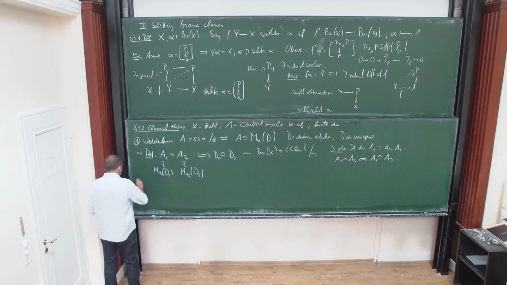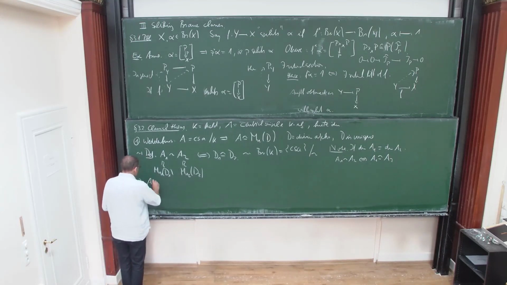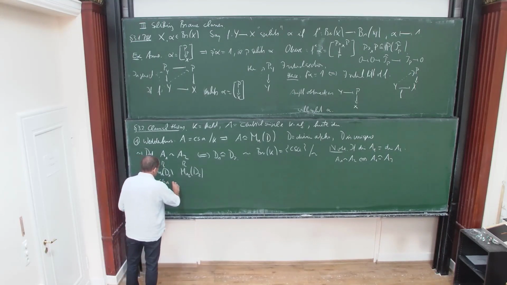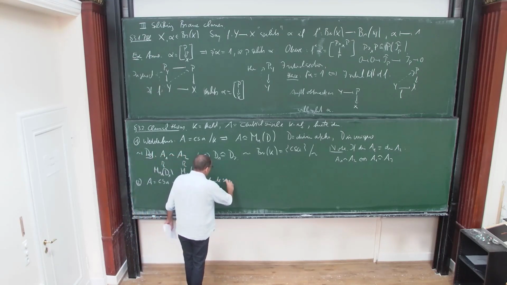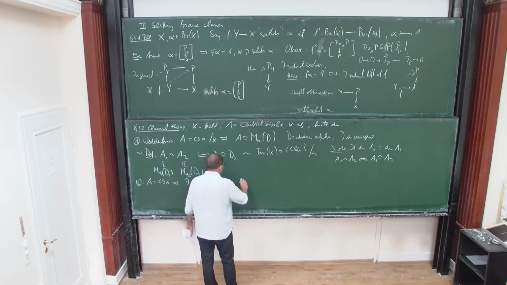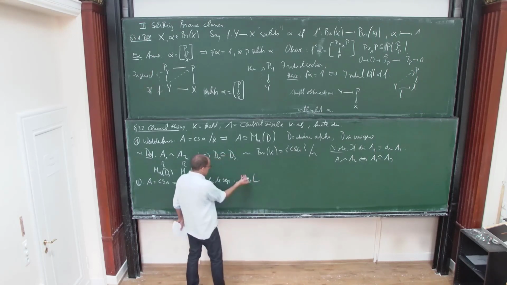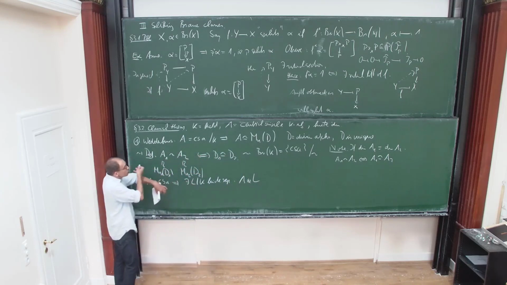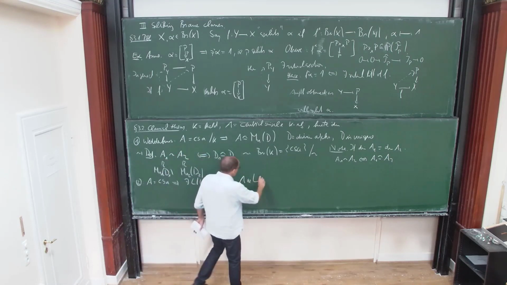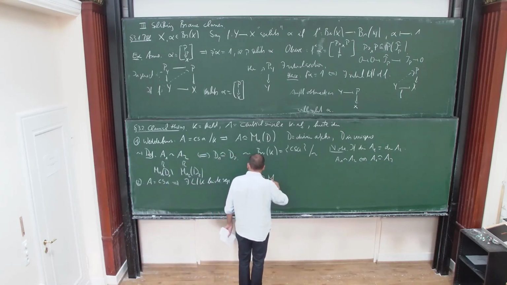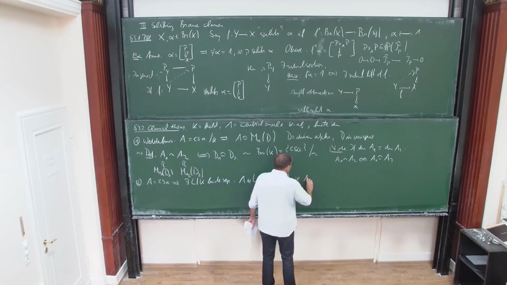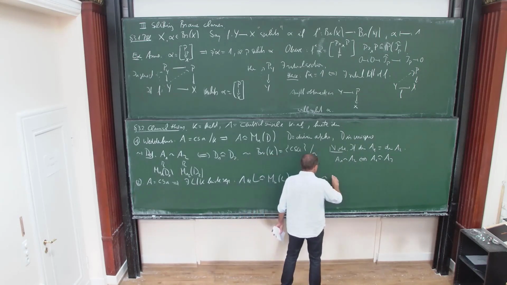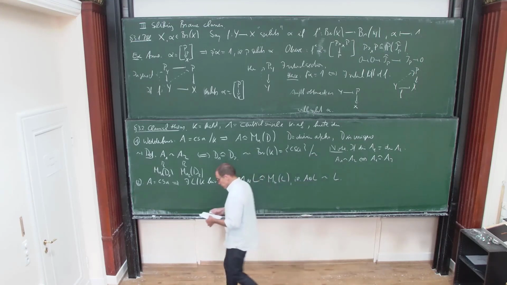The second one is, if I have a central simple algebra, then there exists a finite separable extension L that actually splits the algebra. So if I take the base change of A, somehow the pullback of A to L gives you a simple algebra, and you want this to split. So that means A tensor L is equivalent to L.